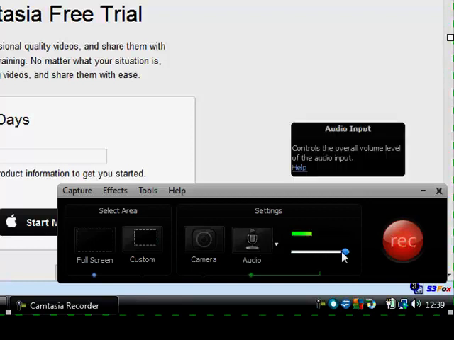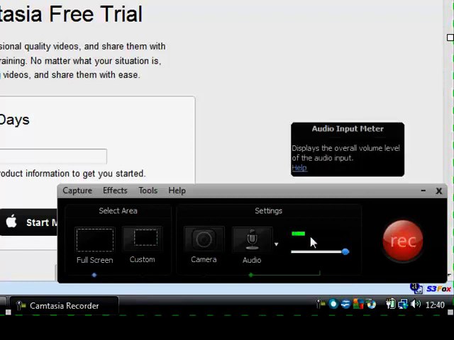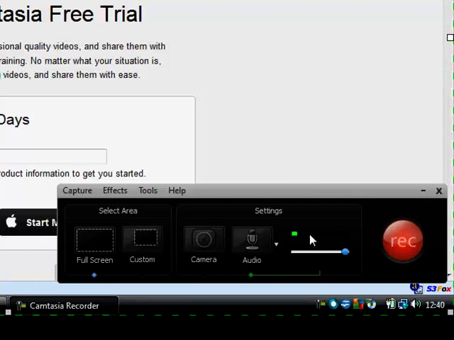So the next bit is the volume. Make sure your volume is almost 100%. It doesn't have to be full blast, but it does have to be fairly high, around that sort of region where mine is. As I'm talking in the mic right now, you can see this volume stick is going up and down. So this is a good indication that my mic works fine, but you still have to test, and that's what I'm now going to show you.